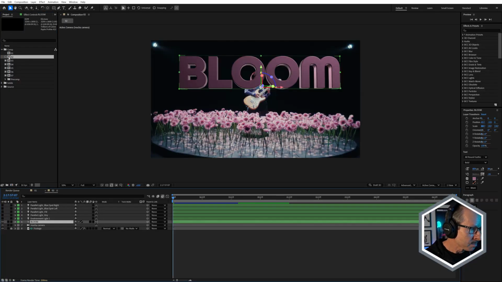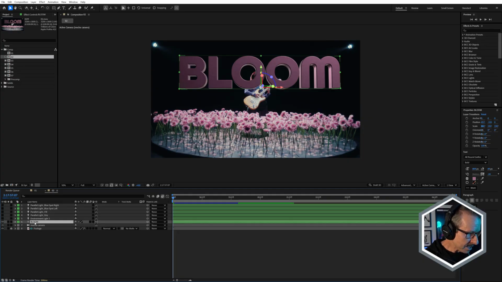So with the camera solve done, and the text in the correct 3D position, the next stage was to give the text some 3D extrusion and add an environment light and some other lights to help it feel more integrated into the scene. So I'll go into Comp 2 for that. And just a quick note, I've actually broken this down into individual compositions just to make it a little easier to understand the different steps, just to make that a bit clearer.